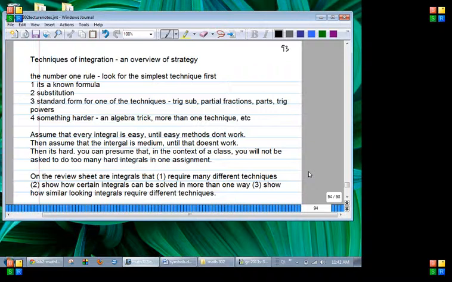If it turns out the integral is just in the form of u squared du, but u is really, really fancy, if you can just do that u sub, then immediately you've got an integral that's very easy to do. Okay. And we've seen a lot of u substitution problems. Okay. The next one to check for, a standard form for one of the techniques, a basic form for trig sub. Square root of 1 minus something squared, that something should be sine theta, or sine t.